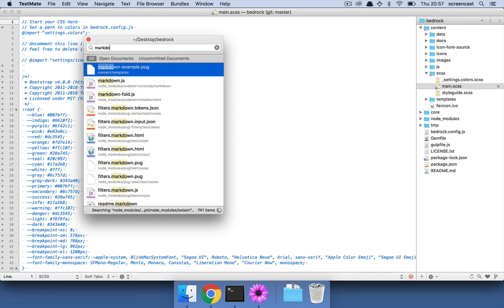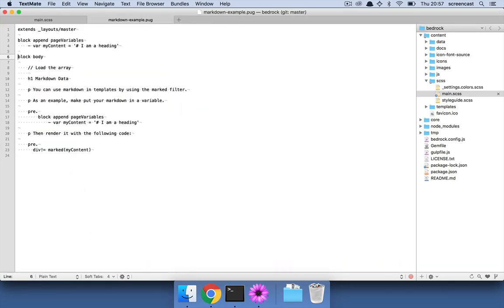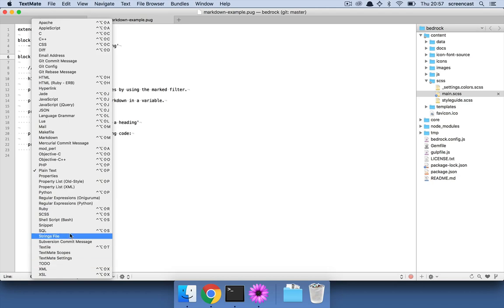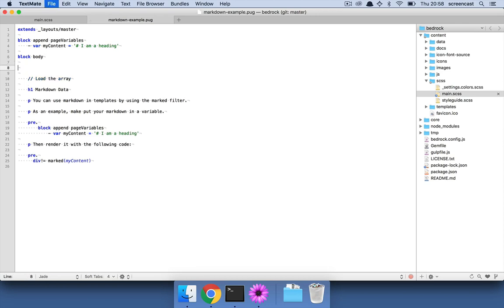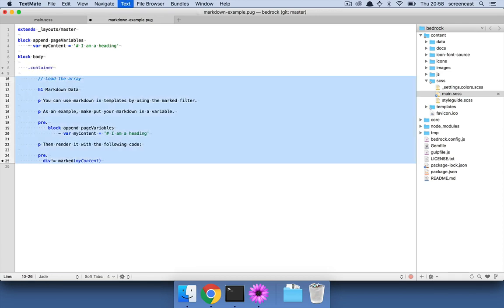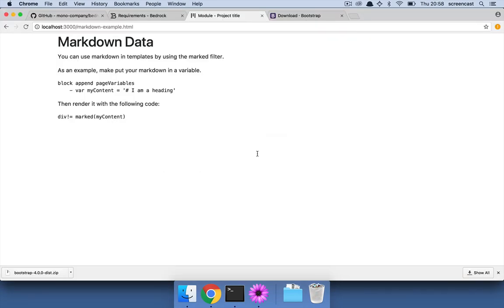So let me load this file, and I actually want to have some syntax highlighting here. So if I type something like container, I don't know if that still exists in Bootstrap 4, yes.